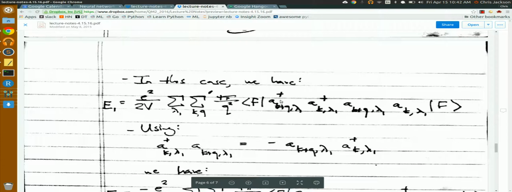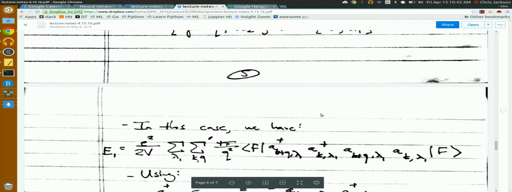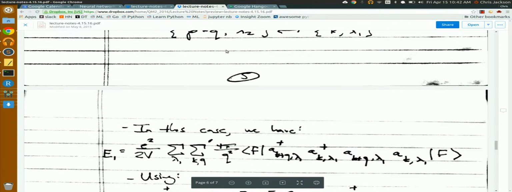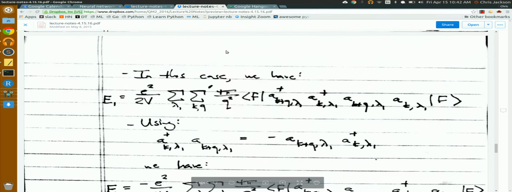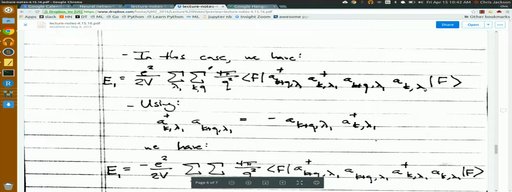Okay, so that means I can rewrite this stuff like this. So I have K and then K plus Q and K plus Q and K. I've set P here to be K plus Q, in our expression that we had above. And from that point, it's just a matter of passing these guys through, because you want to write it in terms of a product of number operators.